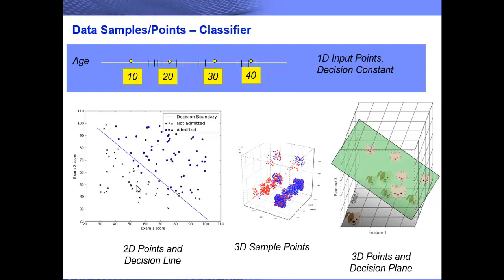And this side of the line, they will be called as not got into the engineering. Okay, so this is the decision boundary. This line is a decision boundary. You can see, even though we got this line, still some of the crosses, that means those who did not get admission into engineering, have also come to the other side. And similarly those who have got into engineering have come to this side, that means the wrong side of the line. Okay, so there will be misclassification.